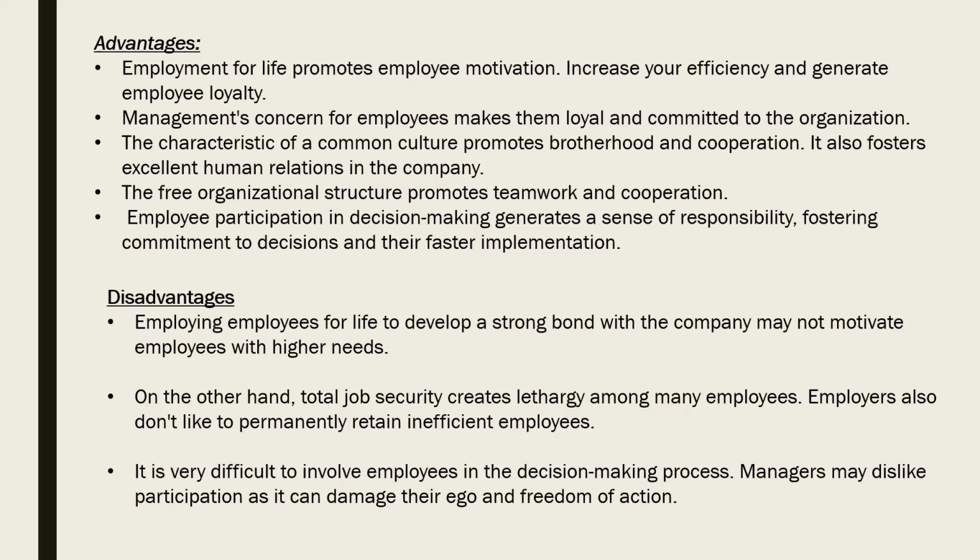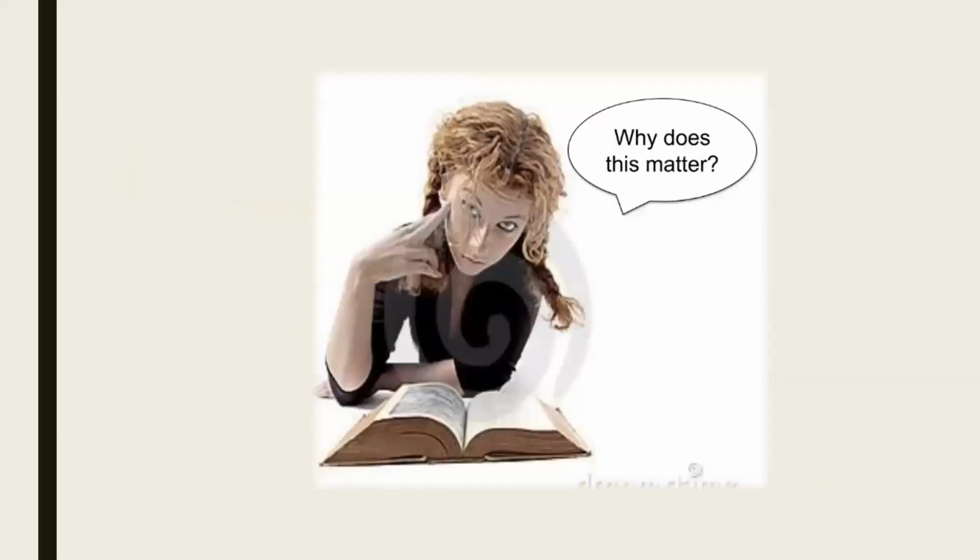Disadvantages of Theory Z: employing employees for life to develop a strong bond with the company cannot motivate employees with higher needs. On the other hand, total job security creates lethargy among the employees. Once they get the assurance that their job is always secure, the employees don't really feel motivated to work. It is also very difficult to involve employees in the decision making process, as managers may dislike the participation, which can damage their ego and freedom of action.